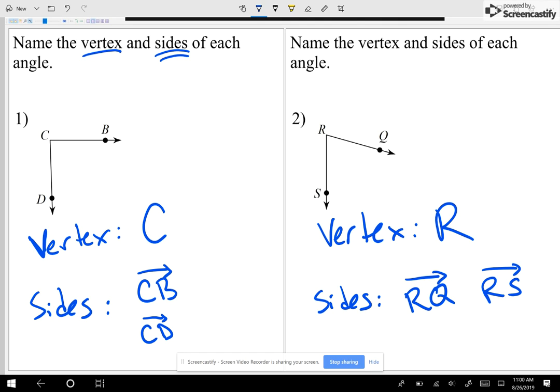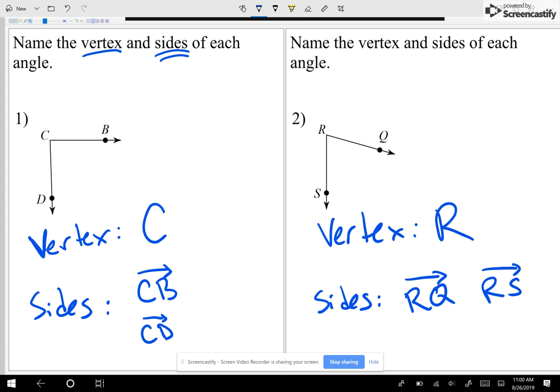Now, on the quiz on Friday, you can easily write the little arrow thing on the top, right? You can easily write this by hand. On the quiz on Friday, you can do it. Now, when it comes to homework, it's kind of hard to type the ray CD or the ray CB. It's kind of hard to draw the little ray on top. So homework-wise, I'm going to give it to you as a multiple choice. Just homework, because it's hard to type. But on the quiz on Friday, you will have to write it down, because I think on paper it's easy, but on the computer it's a little bit hard. So any questions on these?